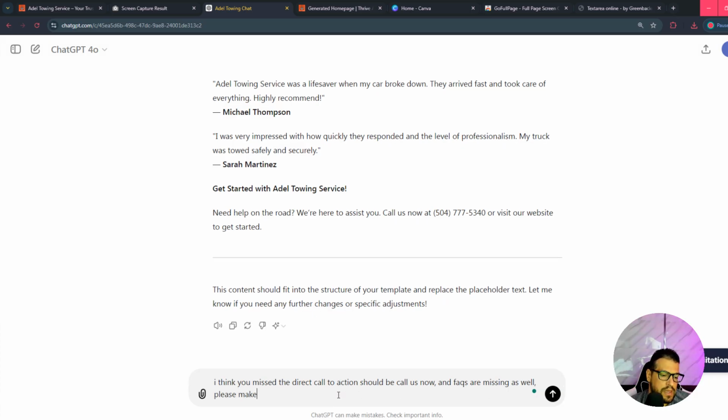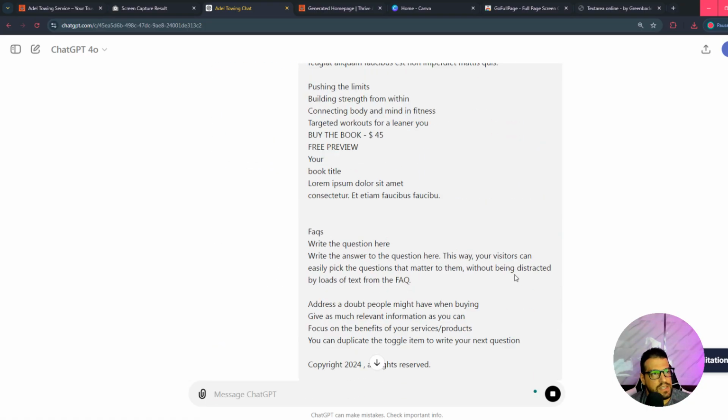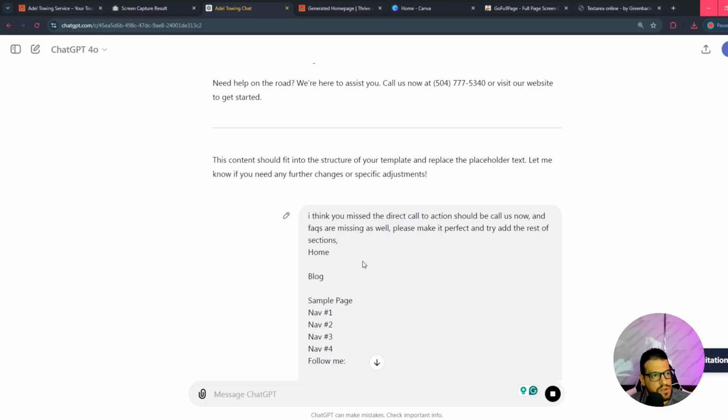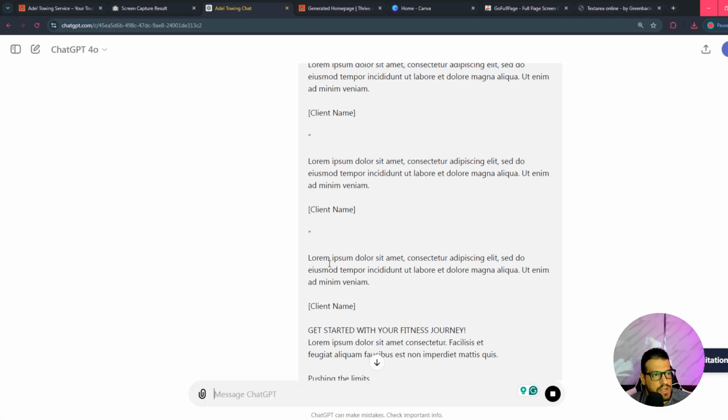Please make it perfect and try to add the rest of the sections. So you're just gonna paste the original sections, all right, and try to make it perfect.